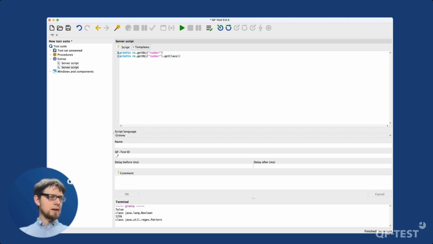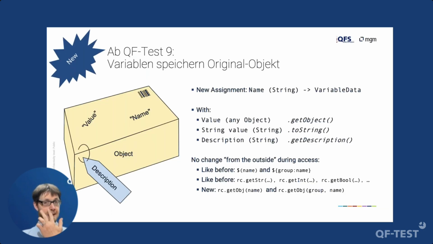So this is what was new, and I think this is almost everything.